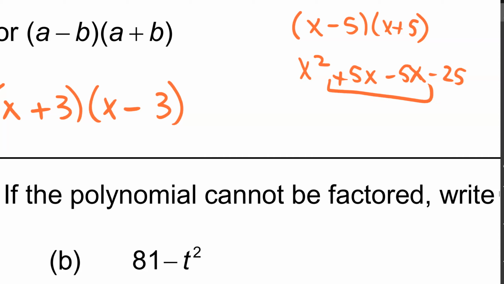What happens to the middle two terms when you have a difference of squares? They cancel. They go away. So that's first, outer, inner, last. First, outer, inner, last. And if you're like, oh man, I forgot about this.